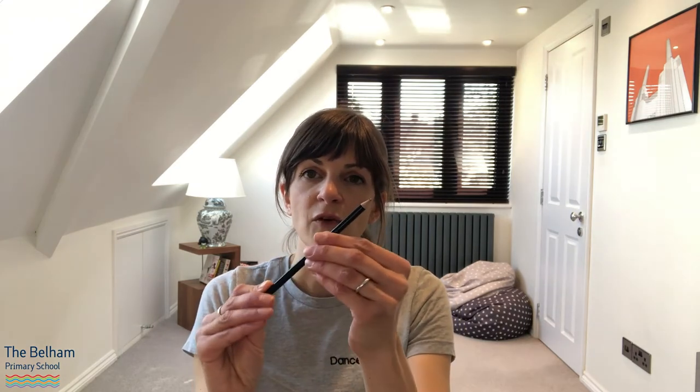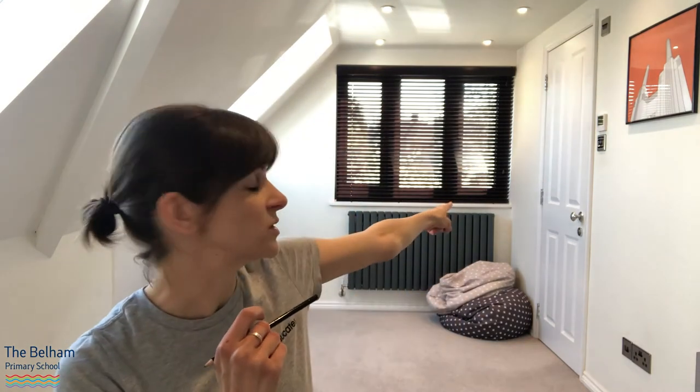What other things are made of wood? Well, I put my feet on that wooden table back there. That's made of wood. Chairs can be made of wood. What else can be? Have a little think. I'm sure you're coming up with some really good ideas. So I've got my pencil and my table that's made of wood. Actually, my door's made of wood as well. That's a good strong wood, very easy to cut and make into different shapes and sizes.